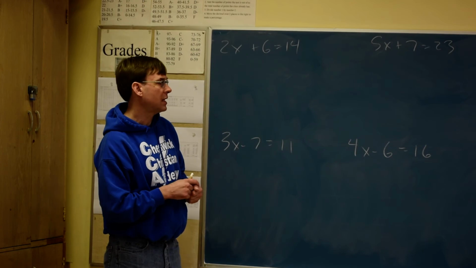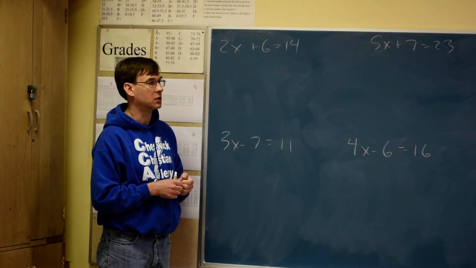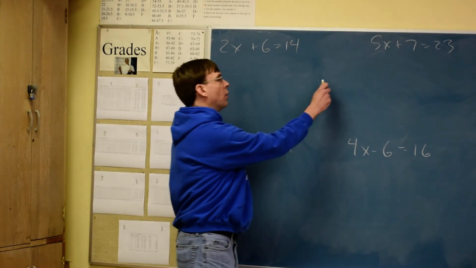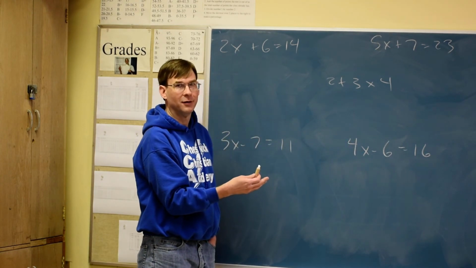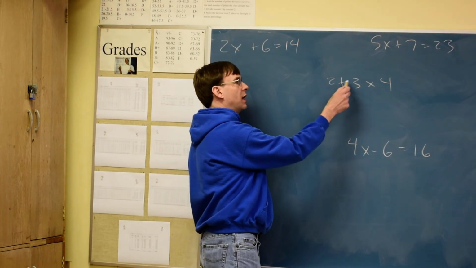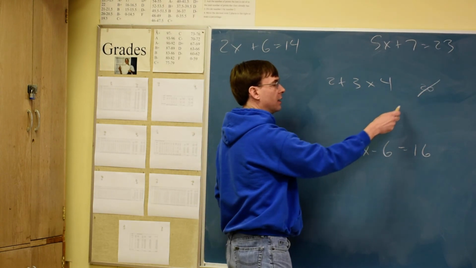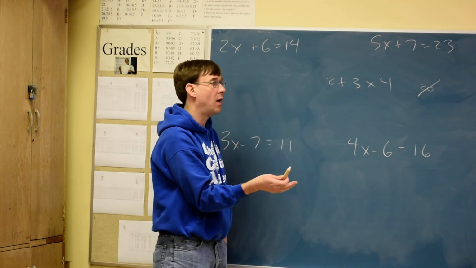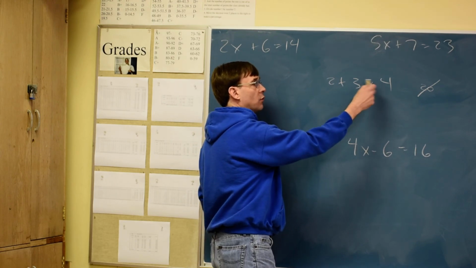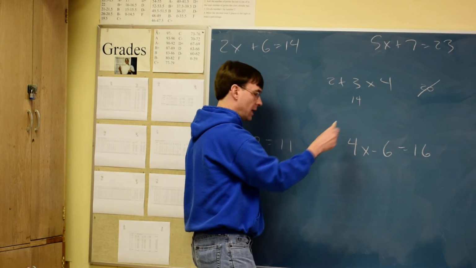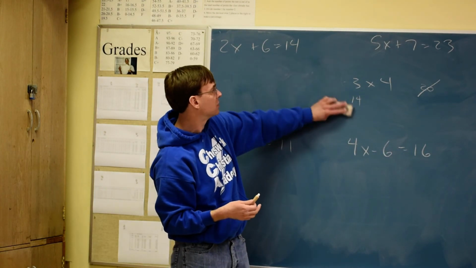When you have two steps to do, it does matter the order that we do them. We had this conversation the other day where we looked at this problem. That was an argument-inducing kind of question. 2 plus 3 is 5. 5 times 4 is 20. A lot of people would think that's right, and it's not. There was a thing called the order of operations that we had to do multiplying before we did adding. 3 times 4 is 12. 12 plus 2 is 14. We learned that day about the fact that the order that you do a problem does matter.